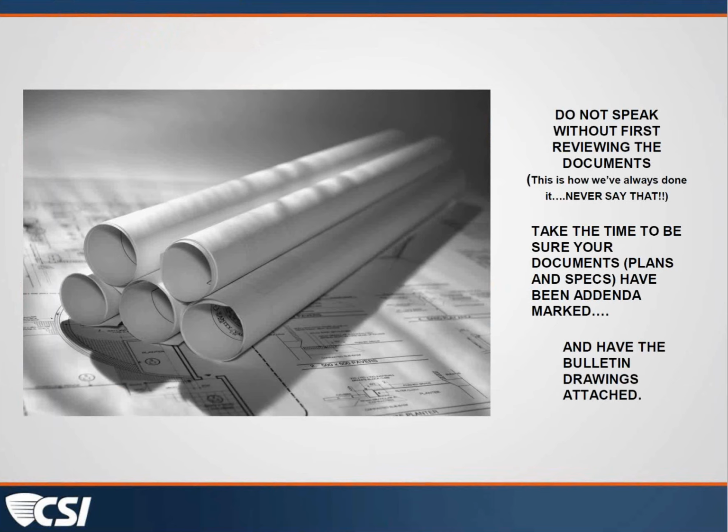If you're issuing an addendum and it's got drawings included with it, that's pre-bid. Post-bid, it's not an addendum. It's a supplemental instruction, a change proposal, or some other document. But the drawing piece I usually refer to as a bulletin drawing. That's right, and I think, Doug, like you just said, it could be architect's supplemental instructions. There are some different nomenclatures for the title of the drawing or the document, but absolutely right. Any of those would be after the bid, and changes to the documents before the bid would be called addenda.